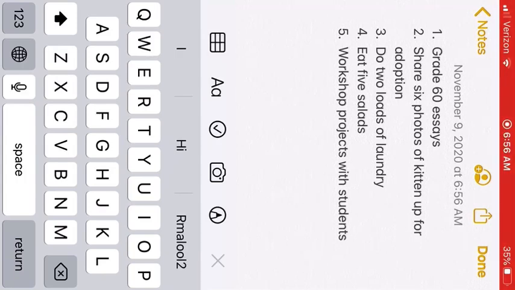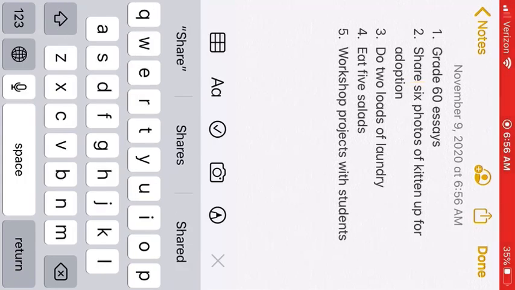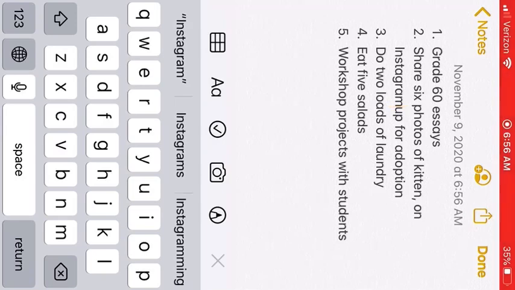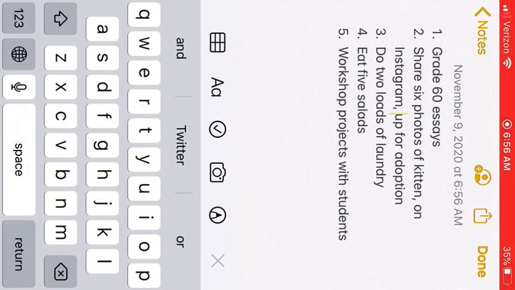I took a lot of photos, so I focused on my 6 favorites. And again, I could specify, right? Share 6 photos of kitten on Instagram. So I know that I'm sharing at least 1 post on Instagram and it's 6 photos. It's a way to measure, right?